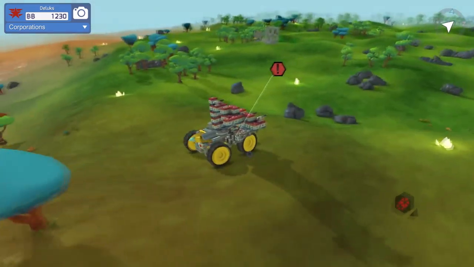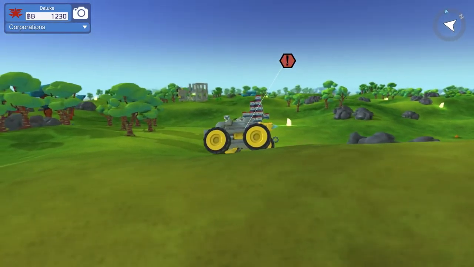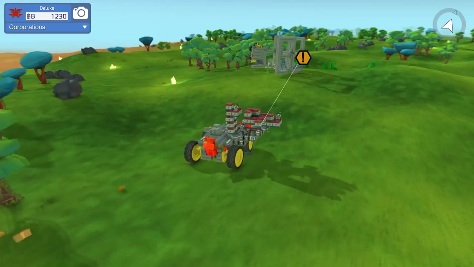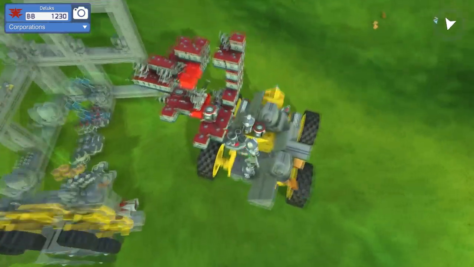Where's our base? Oh, we totally lost our base. There it is. Can't miss it. It is the Lux Hotel, Fort Lux. I like the Lux Hotel too. Perfect. Oh, we made it back. Now we can charge batteries and have shields.